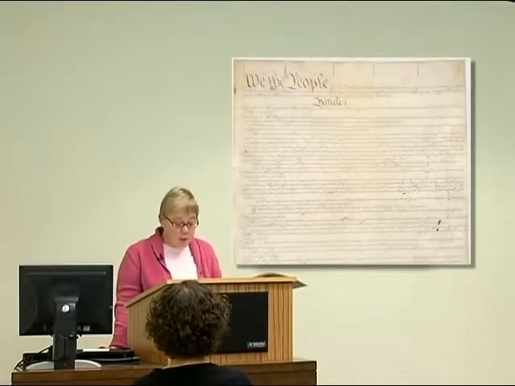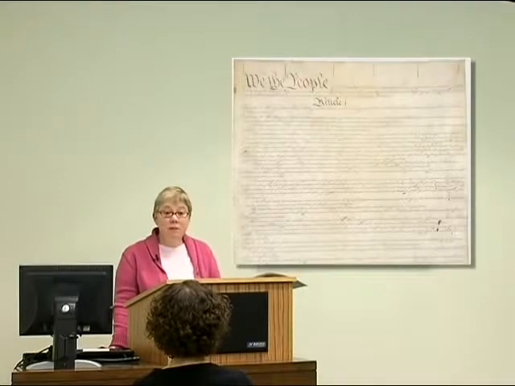Article 1, Section 3 of the Constitution provides for taking the census, and the Constitution reads, "Representatives and direct taxes shall be apportioned among the several states which may be included within this union according to their respective numbers, which shall be determined by adding to the whole number of free persons, including those bound to service for the term of years, and excluding Indians not taxed, 3/5 of all other persons. The actual enumeration shall be made within 3 years of the first meeting of the Congress of the United States and within every subsequent term of 10 years in such manner as they shall direct by law."